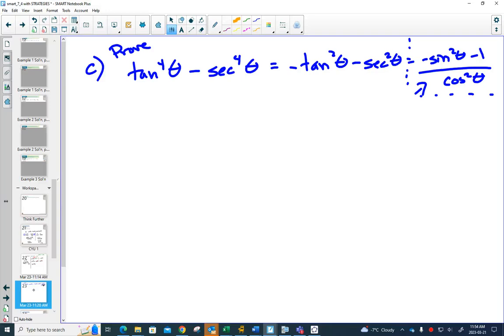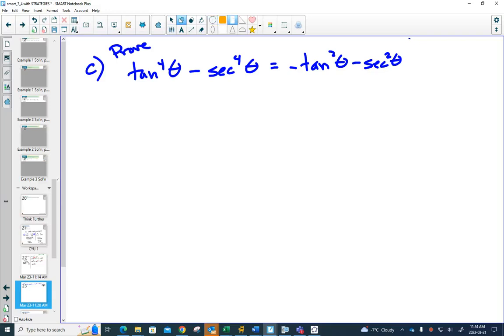I'm going to take out this part. I'm going to draw our line. And the reason I added this one is sometimes the strategies you need to use are strategies you've learned in the past in algebra, in particular factoring. And one of the most common types of factoring that comes up in a proof is factoring a difference of squares.